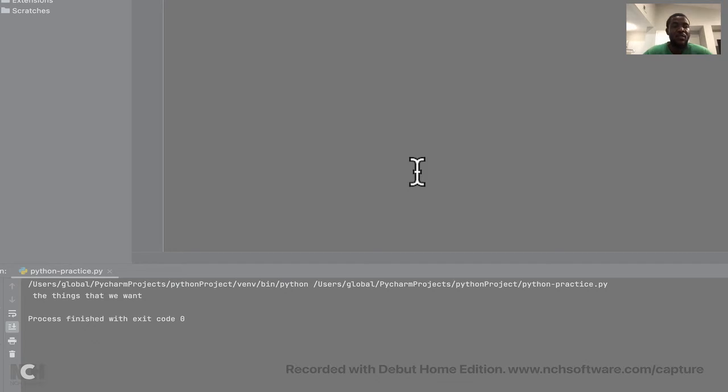Python also works with functions. For example, if you want to work with mathematics, you need to declare a mathematics function in your Python file. We have different functions in mathematics, like absolute value and power.